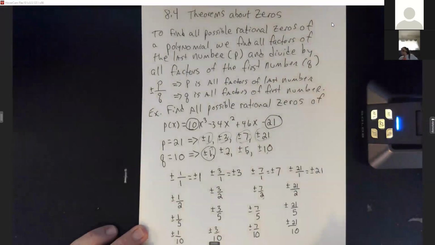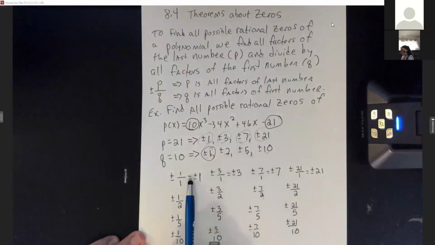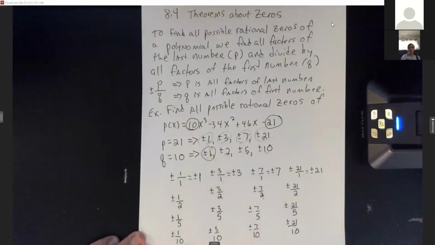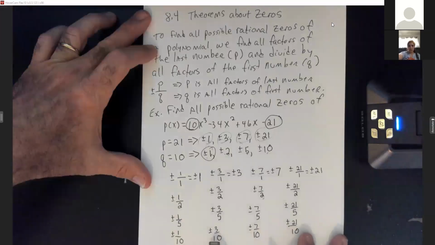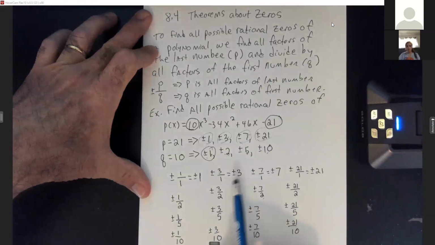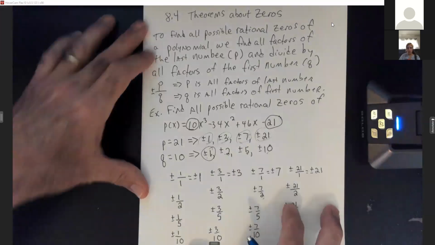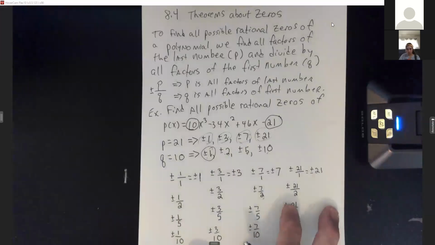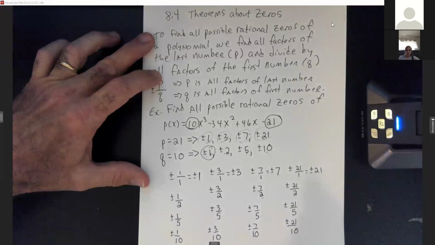So that doesn't reduce. So if I was looking for zeros on this polynomial, one of these numbers that we got written down here would actually be the zeros of it, okay? So that I wouldn't have to check numbers like 2, 4, 5, 6. Since they're not factors of this polynomial, we don't have to worry about them. That's the main thing on that. You're just finding all the possible zeros for it, okay?